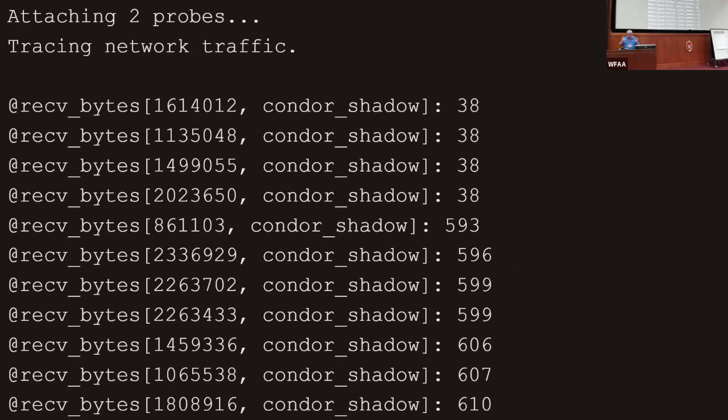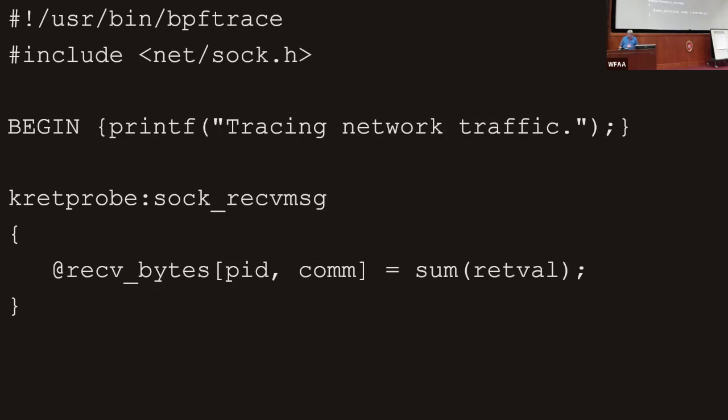So that's a simple example of what BPF trace can look like. And I know, at starting time, that can be a little tricky, but once you get the hang of this, I think you'll find it very powerful. Yes. You don't see an explicit print for the hash table because when the program exits, any hash tables that you created are automatically dumped.